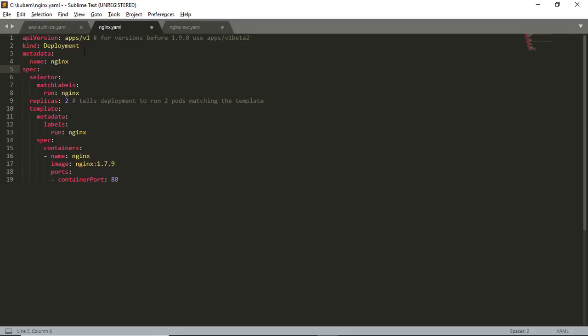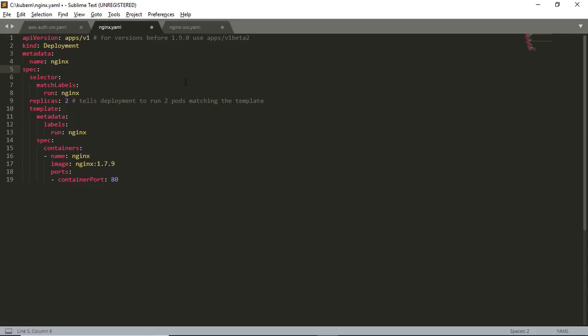So as you can see, it's of type deployment and the file name is Nginx. You have something called pods. These are nothing but a group of containers. Kubernetes runs containers on EC2 instances and it includes containers and specifications for how they should run, and network and storage details and all. So these pods basically contain all that information. So I'm saying deploy two pods matching the template. And this is the application name, version, and this is the target port which I'll use when I'm trying to open the application on the web browser.